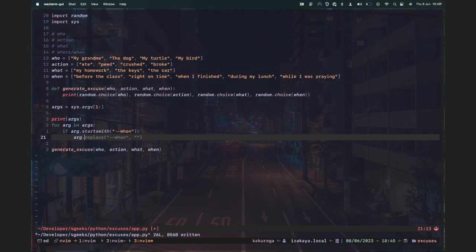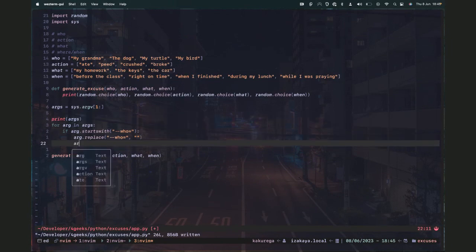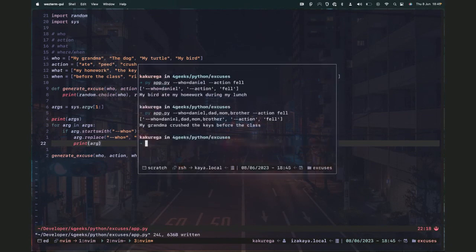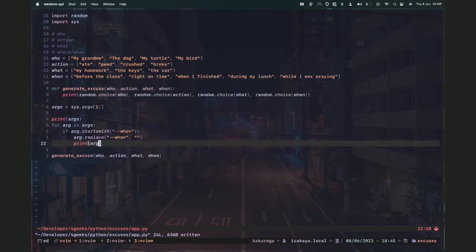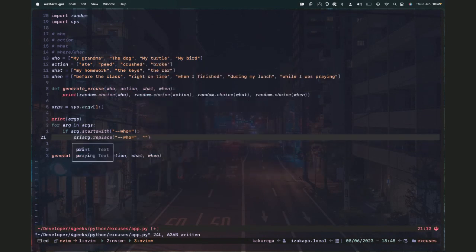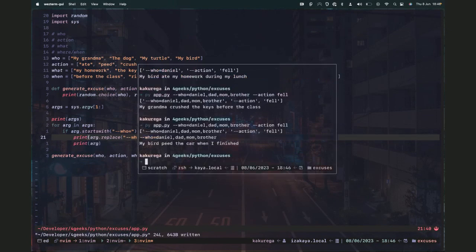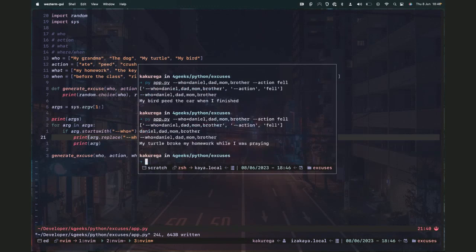It's also interesting. I think this actually replaces in place. See how the argument looks after that. It doesn't. It modifies it. Maybe it returns a string. Yeah. Okay.